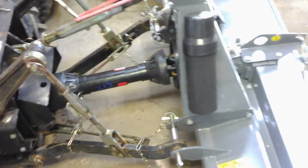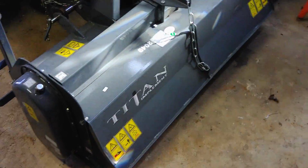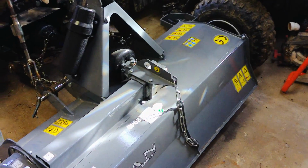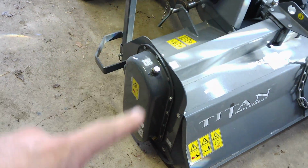And they had this canister here that had the owner's manual and stuff in it, but that's inside. I'm not leaving it outside. I'll probably still end up getting wet in there, but we are going to fire this thing up and we're going to see how well of a job it does. Like I said, it's a 49-inch tiller. This is not the gear driven, this is the chain driven model. There's a chain case right there.